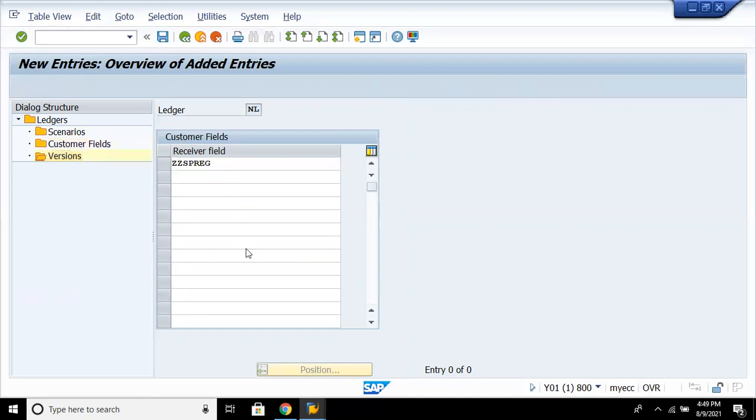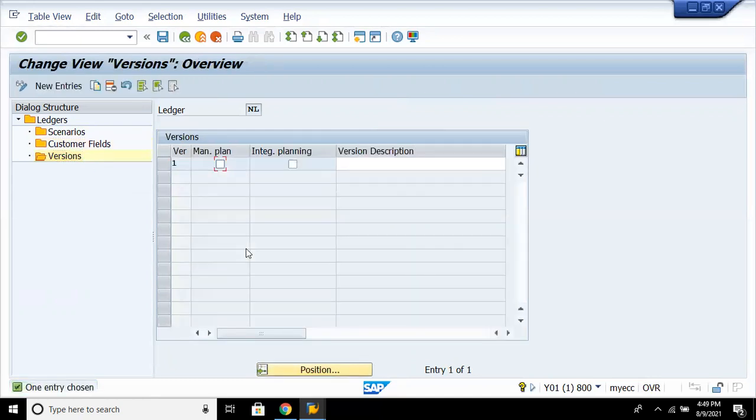Double click on Version. You have to maintain the version also. In the last class, we maintained the version as standard version 1. Here we can give the version description, Version 1.